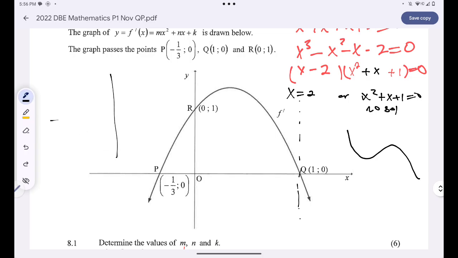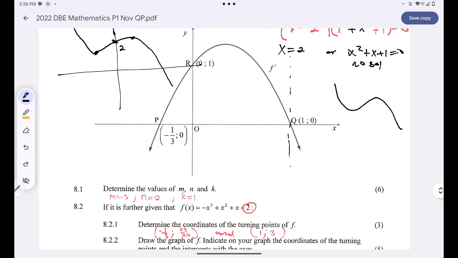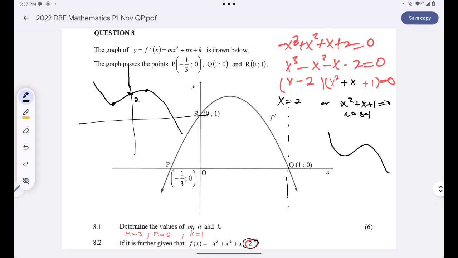So I'll just draw my axis over there. I know that my graph is supposed to look like this. It has a turning point there, another turning point, and then comes and cuts over here. The y-intercept is 2. This is the y-intercept. The turning points, I have negative 1 over 3 and 49 over 27. And then the other one, I have 1 and 3. And then my x-intercept is 2. That's how your graph should look like.